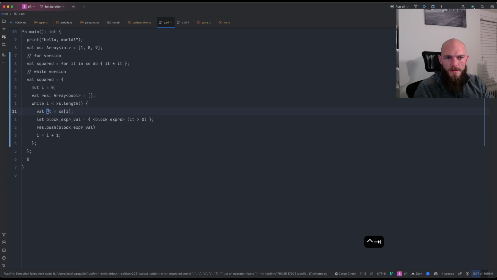So it's like this, and not this version. Although we can go ahead and put it in a val that we just discard, but really, it's just this.